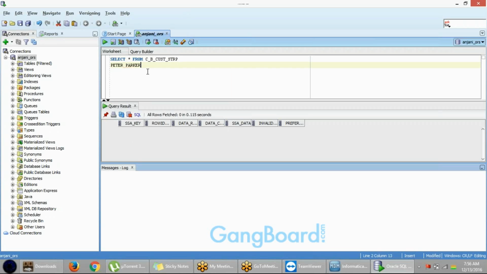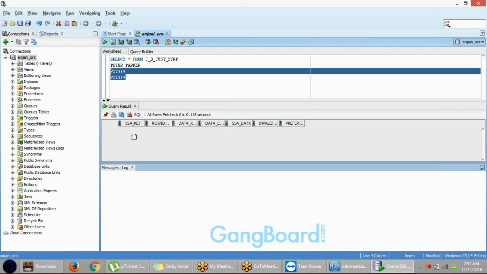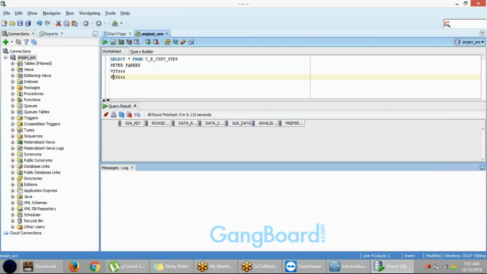For both of them, the token will be generated here, and the tokens will be the same, something like VST triple dollar. If two records are matching, there will be two entries in this table, and for both of them the SSA key is the same.